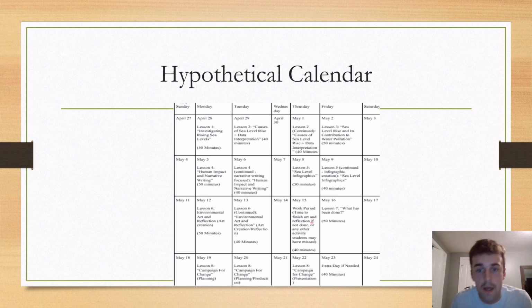And then also it is planned so that the last and final day of instruction is there in case that culminating task takes a little bit longer and they need that extra time to get ready for the climate fair. So yeah, there's lots of extra time within this unit and the way it's thought out. Some lessons will take multiple days, and depending on your classroom, they might be shorter or longer, but there is that time there if you follow this unit plan. So again, just another strength of this unit is how much time you're offered.